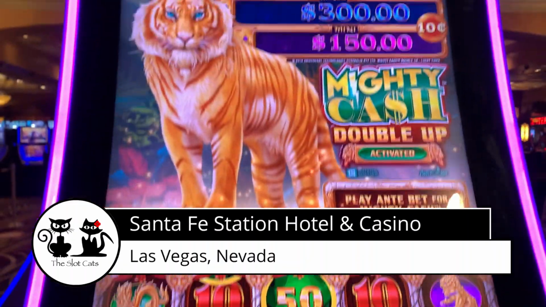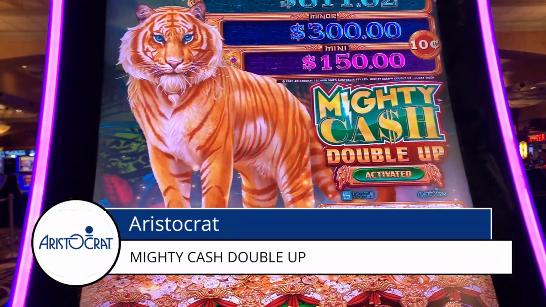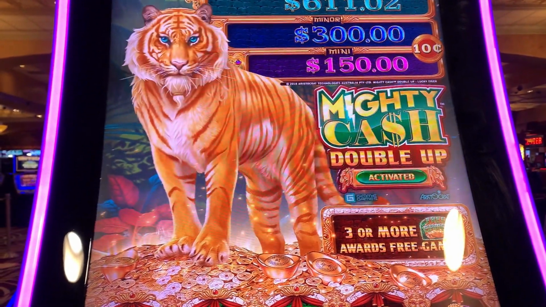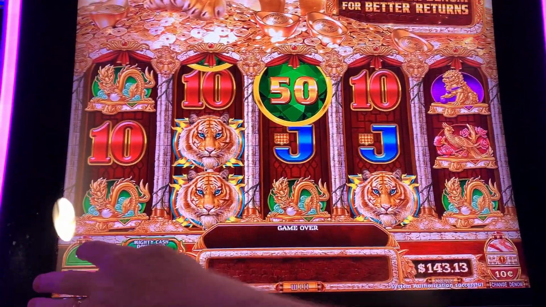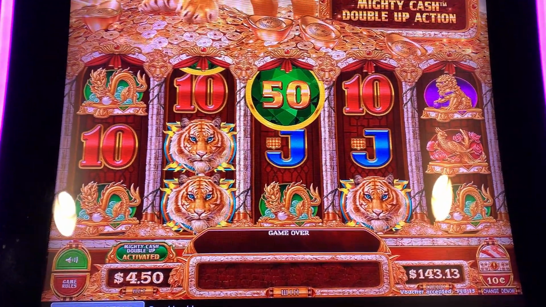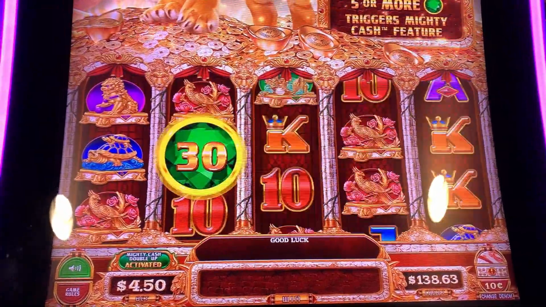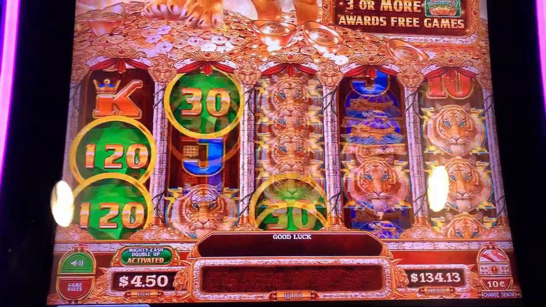Yes, we are. And we found Mighty Cash Double Up. This game, we've been on a great run on it. This is called Lucky Tiger version. So yeah. Bring us the luck, kitty cat, for sure. Is there any sound? Yes, there's sound. So we got $143 in the machine, 10 cent denom. It's $4.50 a spin. Max betting $220.50. We're not max betting it, right? Oh my God, I had a heart attack. I thought you said I hit max bet.